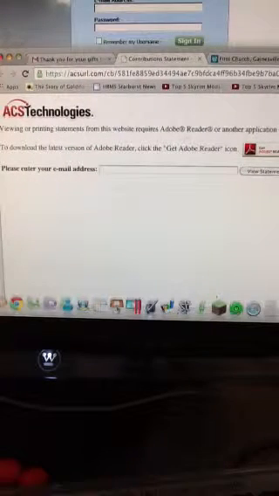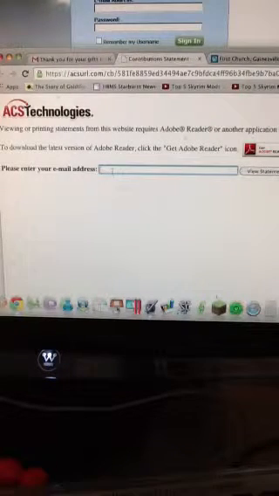Now, those are free software. You can download them. Most of you have those on your computer already. You use it many, many times whenever you open a document that somebody has emailed to you, or maybe you've downloaded something from a website. But if you don't have it, then you have to download it, and here's the place where you would do it, and you'd click there and download it. You should also make sure that it's updated, because ACS always uses the latest version of the Adobe software.